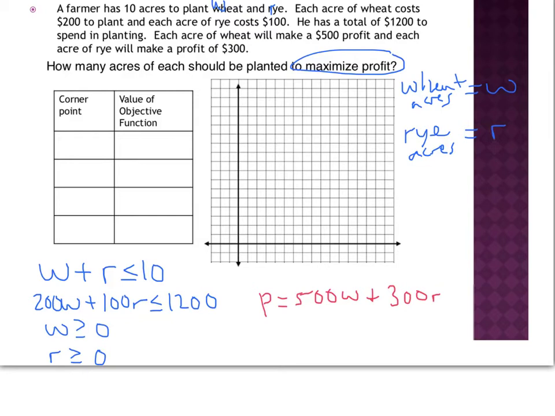The next thing we have to do is graph these. Now, these are lengthy problems, so just stick with it. We're going to graph these at first. We'll use the cover-up method because it's in standard form. If I cover up this R first, I'm going to have W equals 10. And if we cover up W, R equals 10. So those are my 2 points here and here. Let's connect the dots.